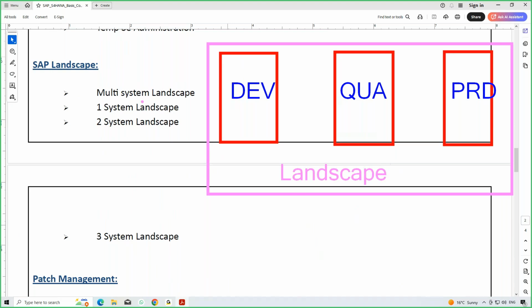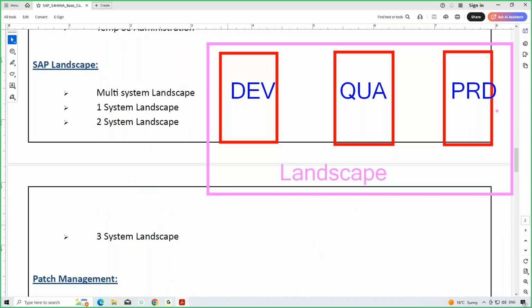So multi-system landscape. One system landscape means only one system, the development system only, in our organization. Two system landscape means development system and quality system. Three system landscape means development system, quality system, and production system.